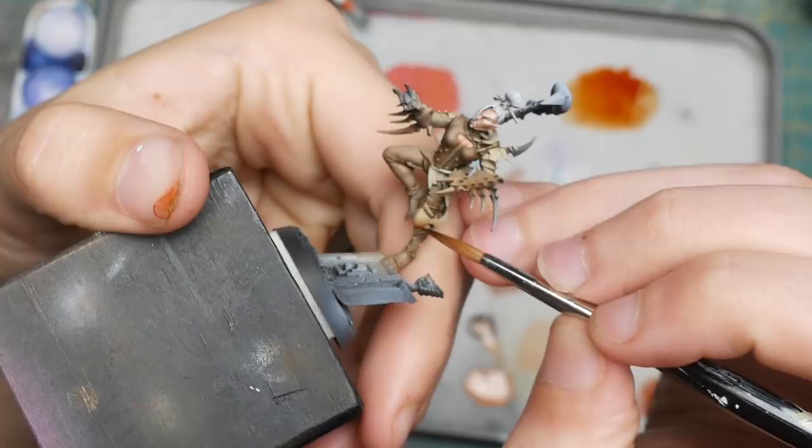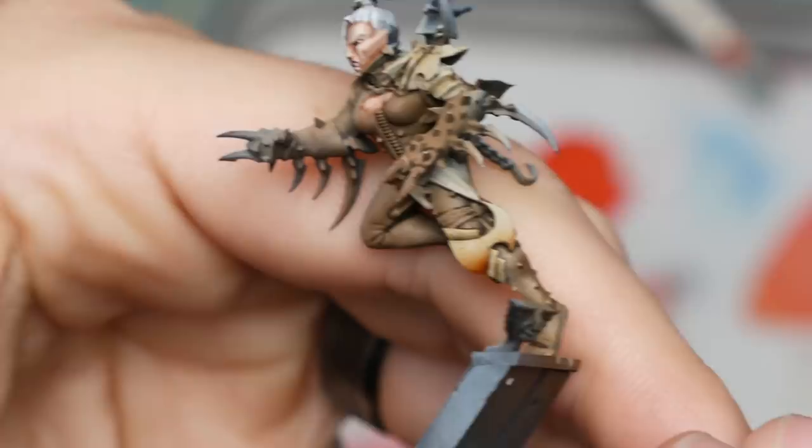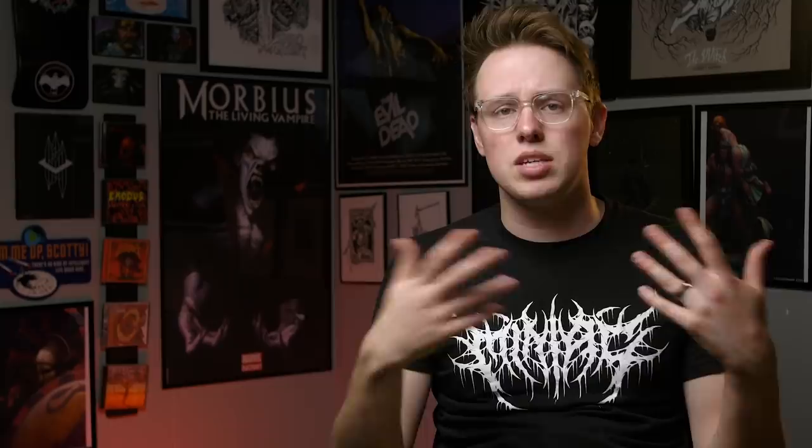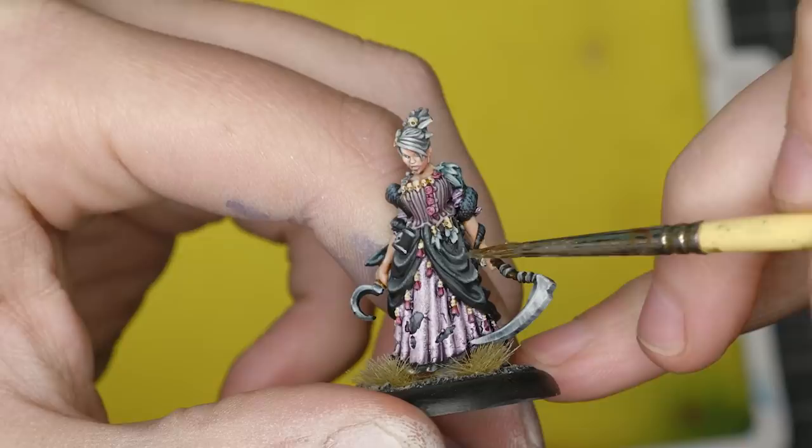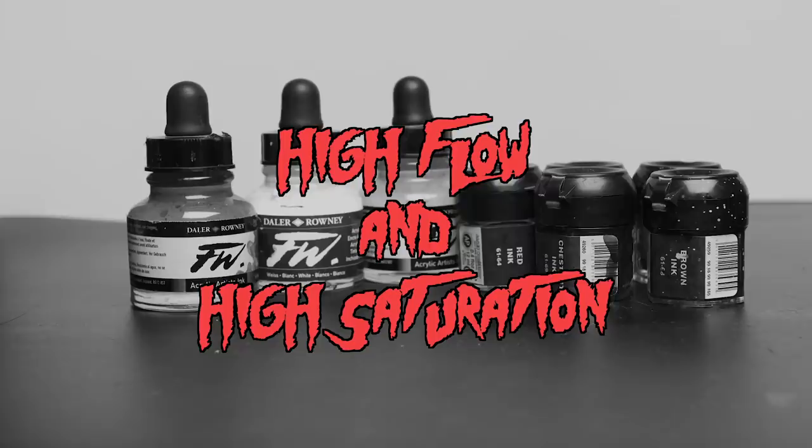Number two because of this translucency inks make for great glazes and tints when applied with a paintbrush or an airbrush. Oftentimes when you thin down ink a lot and apply it over a matte paint range like scale 75 you get a really nice satin effect in your shadows. This can help to offer up an additional kind of contrast instead of being light and darkness contrast however its contrast of finish. For example super matte highlights and nice and satin shadows.